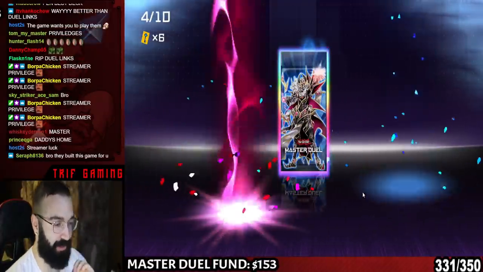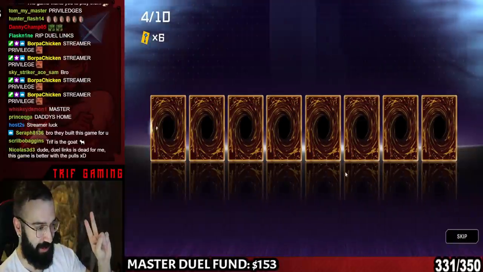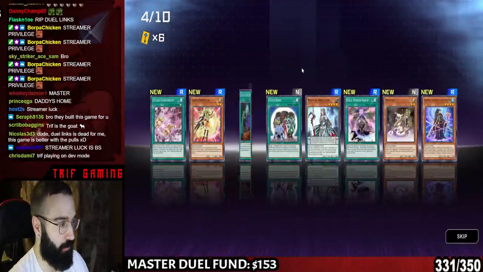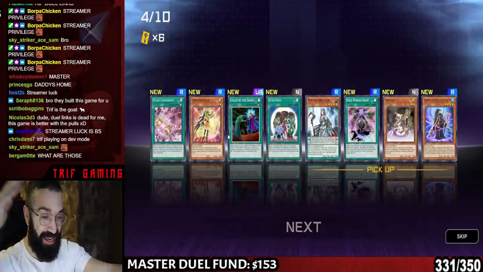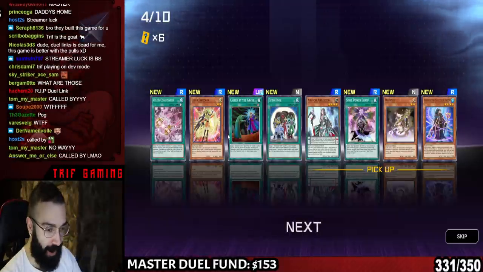Yo, now to make it absolutely beautiful, give me one servant or a mastery. We could basically build the whole deck. We're bound to get one non-holo after all these. A Called By! Called By! Called By! See you later, Maxi! See you later, Maxi! Oh my god!